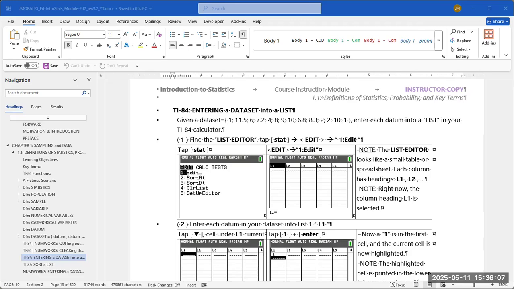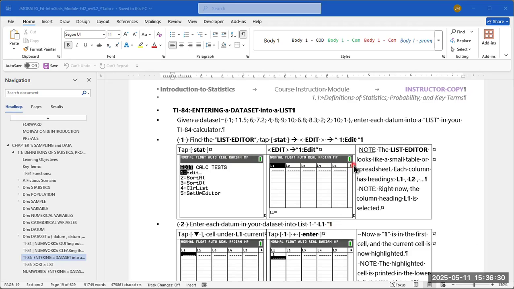And then at some point, you're also going to want to sort the list. So you could do that process manually, sorting a list of numbers, but that's very time consuming. So the calculator can do it for you, provided you enter in all the values yourself.